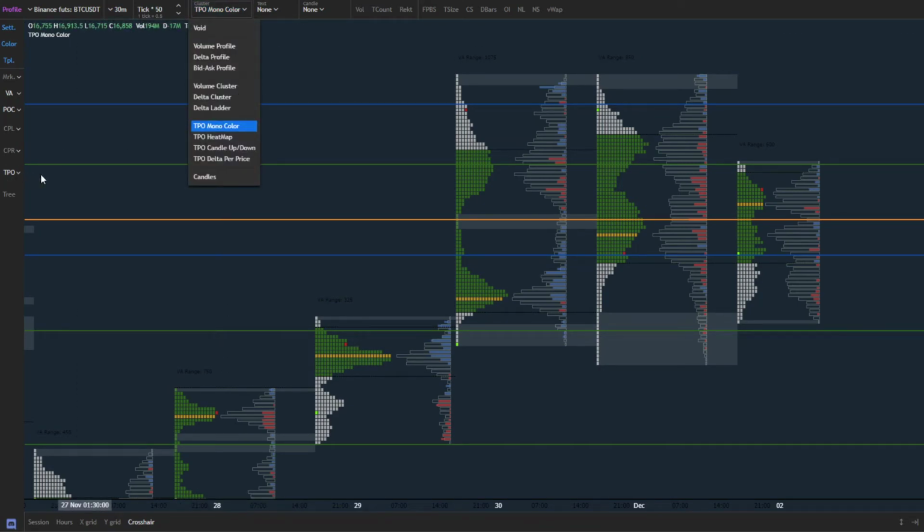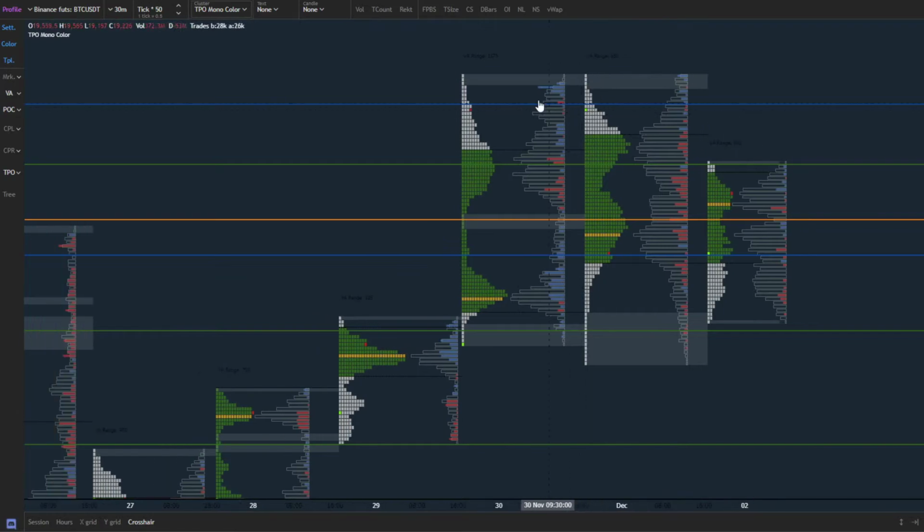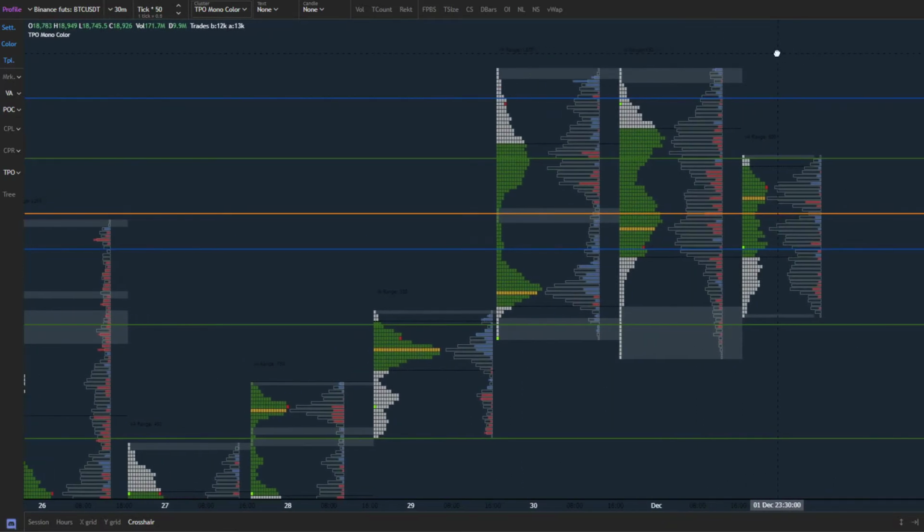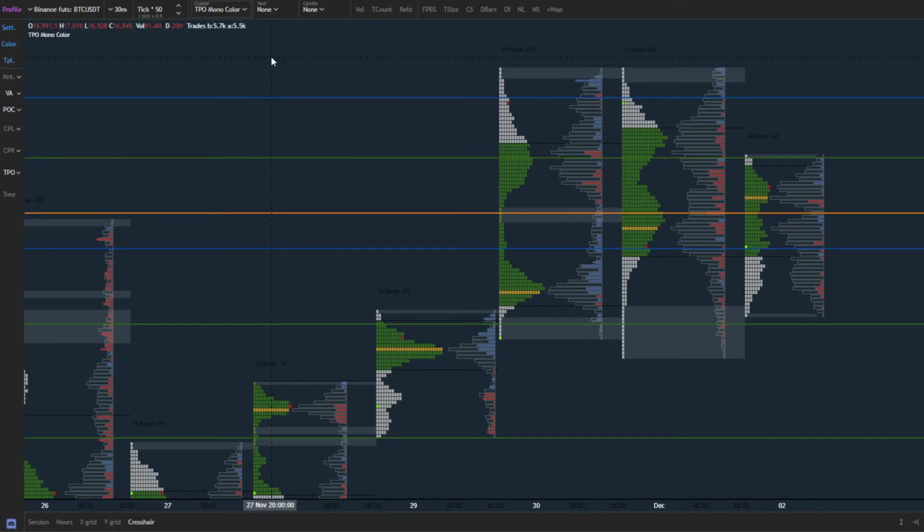Okay, the cluster type. So because we have TPO turned on, it's going to automatically pick this. But there are all these different cluster types basically, and this is going to be your method of displaying the data. So take some time to go through these. You can make some pretty good intraday setups with some of these tools, so take a look at that. I will likely make another video to talk about intraday stuff at some point.